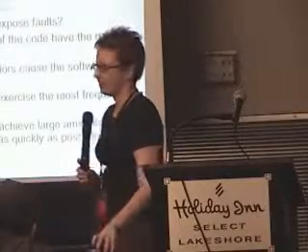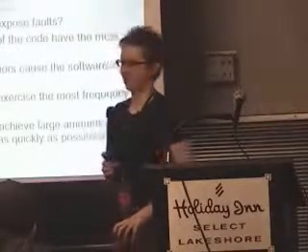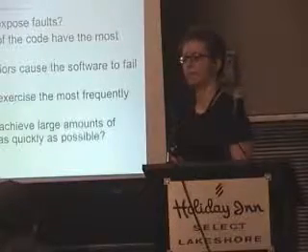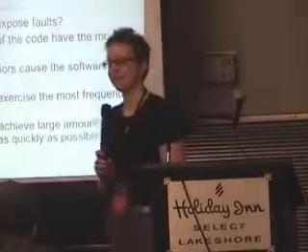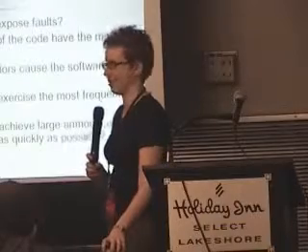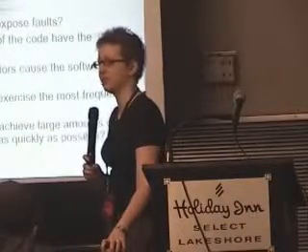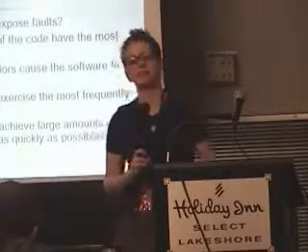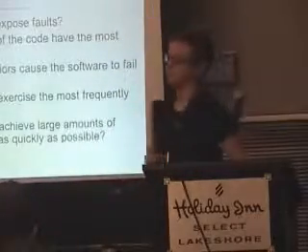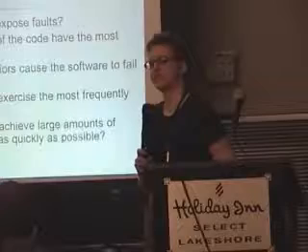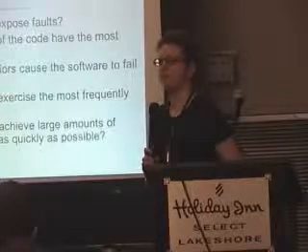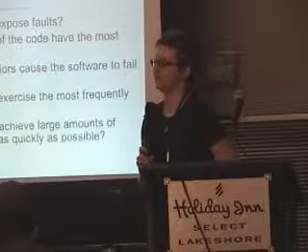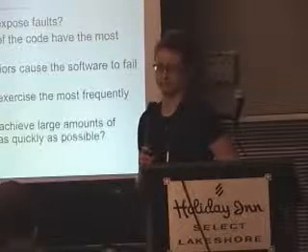All right. So another question to ask is, which tests achieve large amounts of code coverage as quickly as possible? One thing I should mention is that it is not feasible to reach 100% code coverage. Again, it's the law of diminishing returns. If you've got 100 tests, you run 50 of those, maybe they'll cover 90% of your code. You can run another 50 and cover 98% of your code.